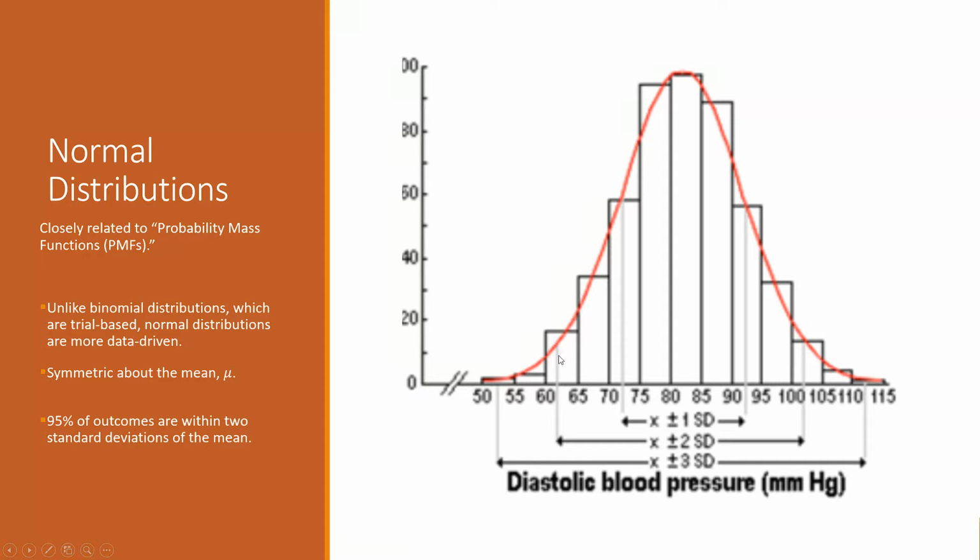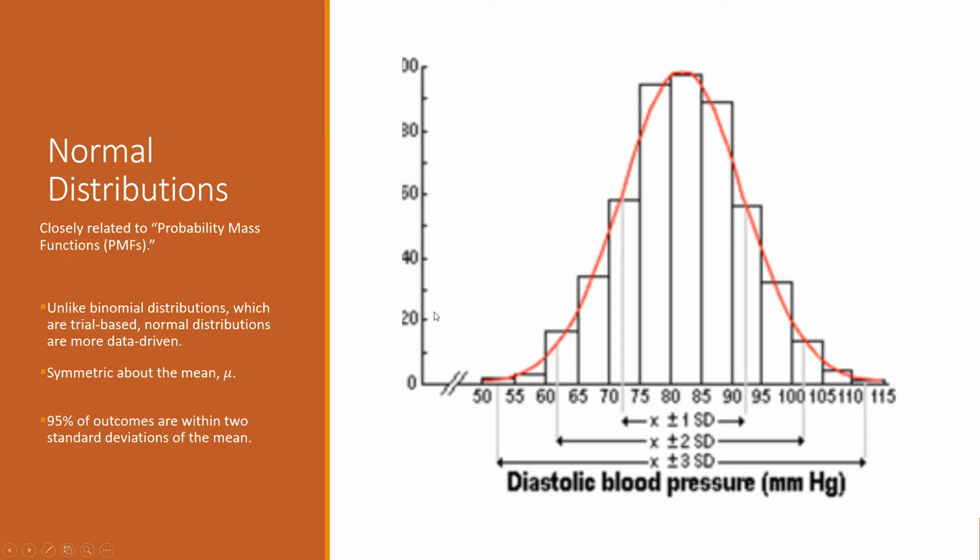Well, it starts gentle. It has an abrupt uptick once we get closer towards this peak. Remember, the peak would be the mode. For us, it's also going to be the mean and the median, but that's for a normal distribution. And then it's going to have a sharp decline as we get away from the mean, and then eventually go out far enough away, say 2 or 3 standard deviations, especially 3, there starts to be a whole lot of nothing out there. There's very few outliers, very few data points that are more than 3 standard deviations away. In fact, very few more than 2 standard deviations away. And that's going to form a normal distribution.